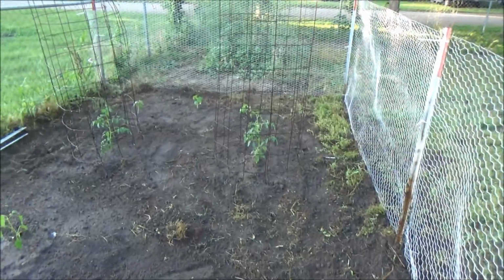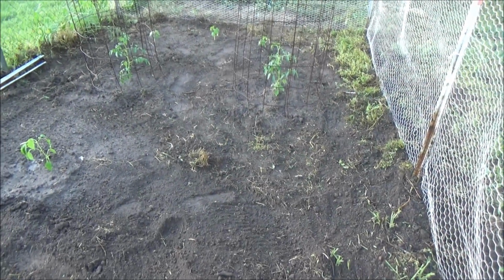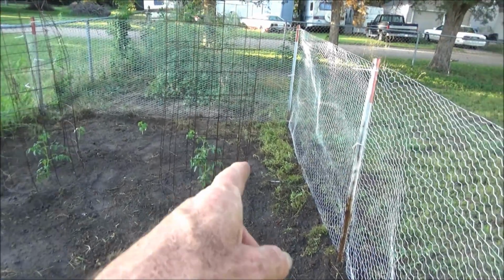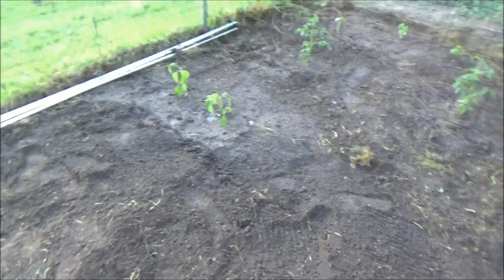Let's go take a look around. Not a big place, won't take long. Sun's starting to drop a bit behind the tree line there, so I hope you can see all right, but there's our tomatoes. The okra is over there. Yeah, they might be a bit close to each other. I need to clean out this corner up here. I might see about throwing another okra in. I love my okra. Hot peppers, we got more room for some hot peppers, and maybe something else in here.